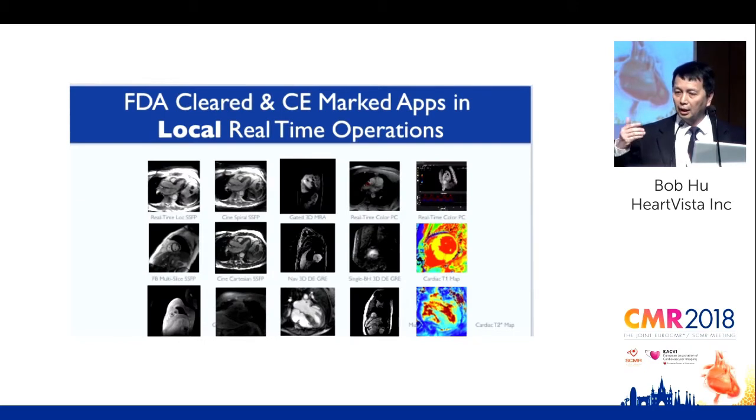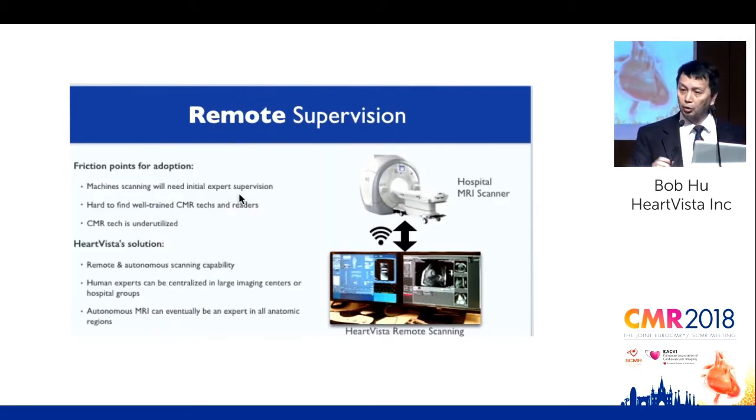So now that we have the AI tools, if you will, of recognizing the anatomy or recognizing abnormalities of the heart so that we can fix the sequence, we now need some sequences to fix and to control. And this is a whole set of cardiac imaging sequences that we currently have FDA approved and CE marked for local real-time as well as batch imaging. Of course, when you're able to do this, you're probably not going to hit it 95 or 100% of the time. Sometimes you're going to make mistakes.